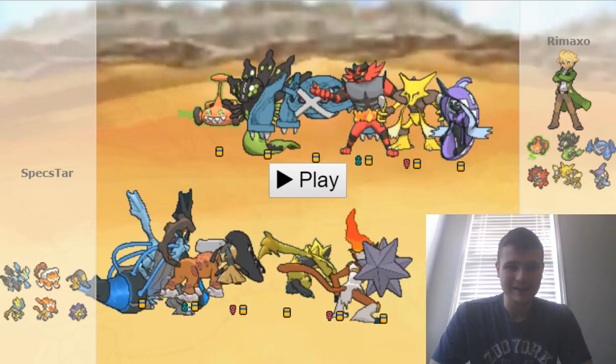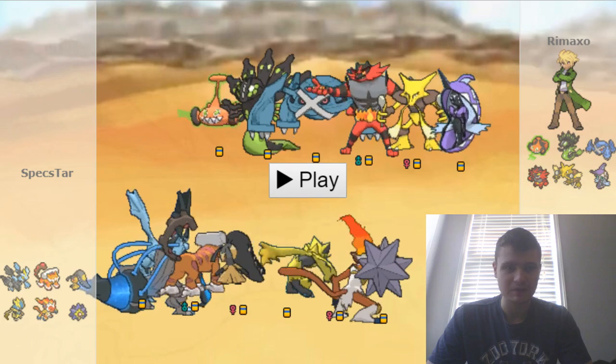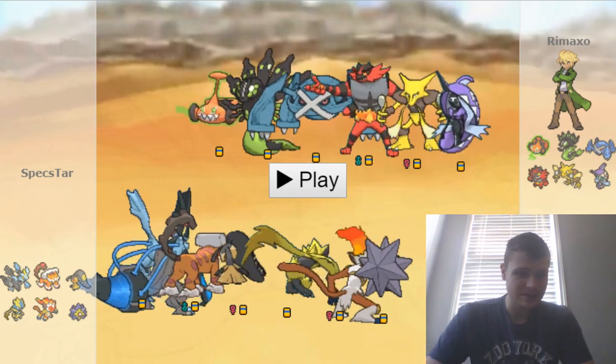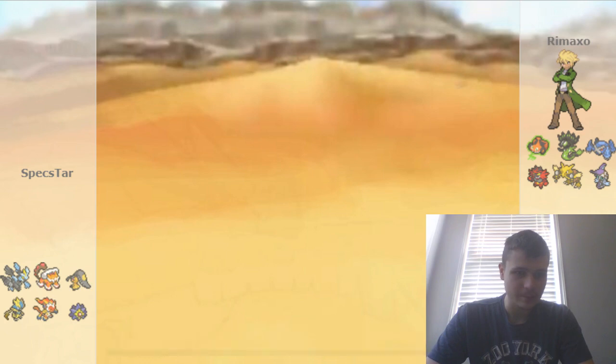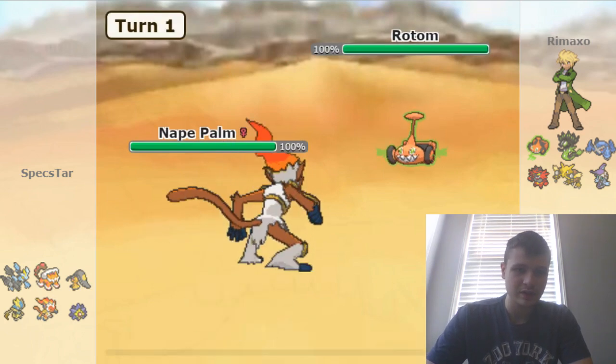And finally, I got Starmie, which is Leftovers, Recover, Modest, and enough speed for Zygarde. So let's get this show on the road. He leads off with Rotom. I'm going to lead off with Nape, just a U-turn.